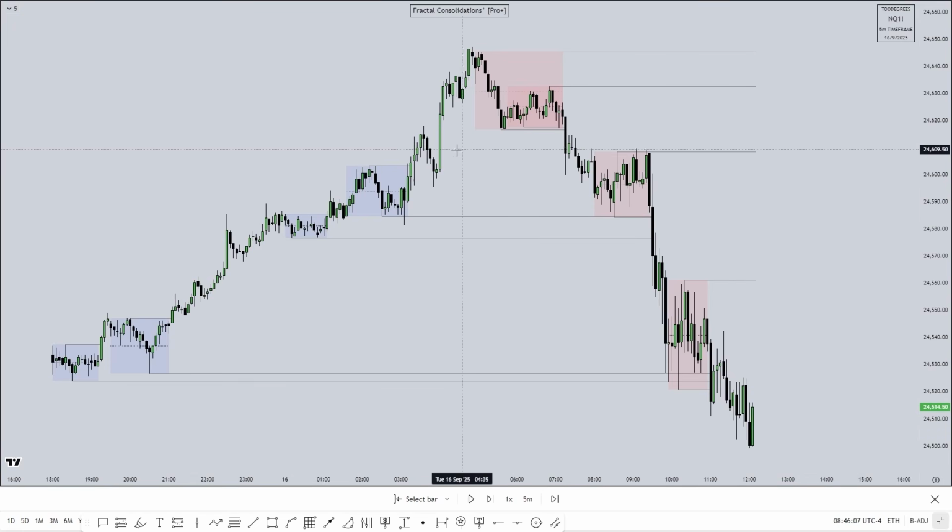An interesting fact that we can see is how we should overlap the accumulation and distribution phases across from each other. So when you extend these out into the future, it helps you estimate where a possible distribution can occur. And the same goes for the market maker buy model. By extending the distributions, you can find the possible place for a future accumulation.